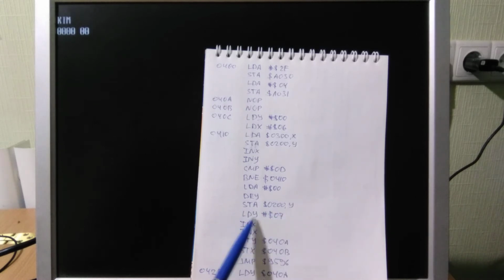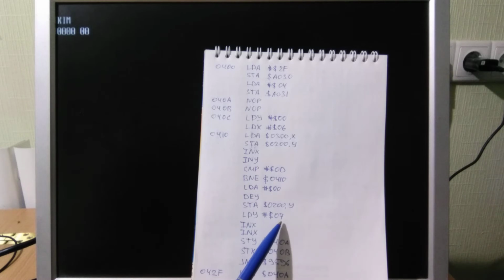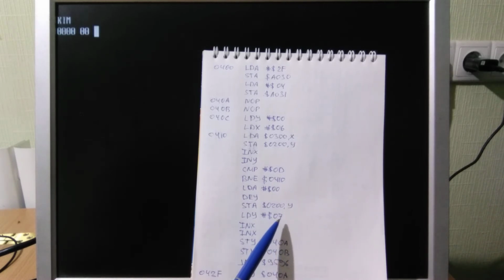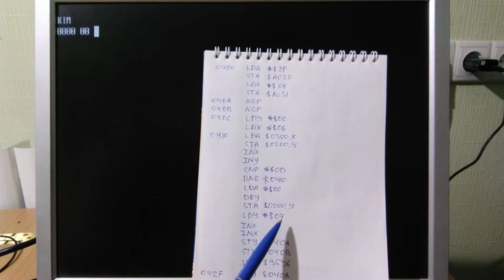And then loading 7 to Y, because the next time the assembler would be called, it would already put the next address to assemble into this 200s scope.